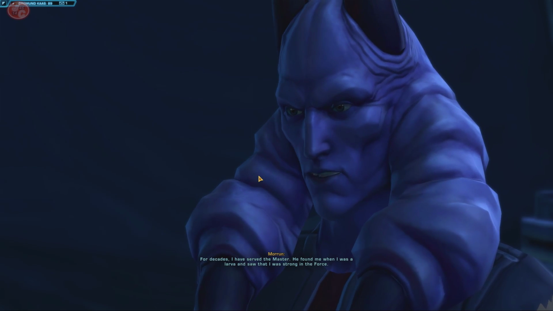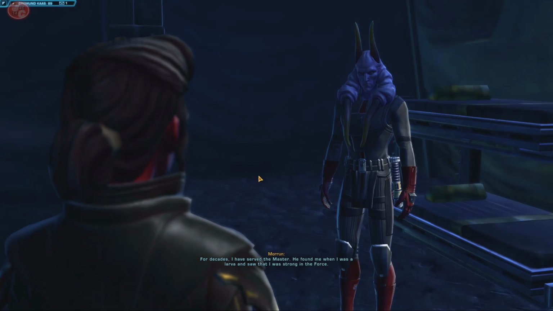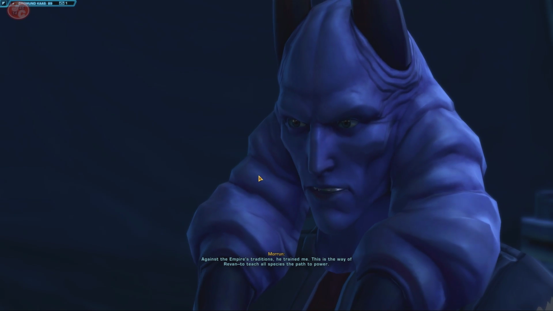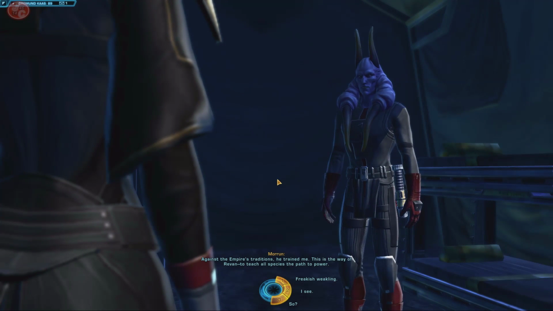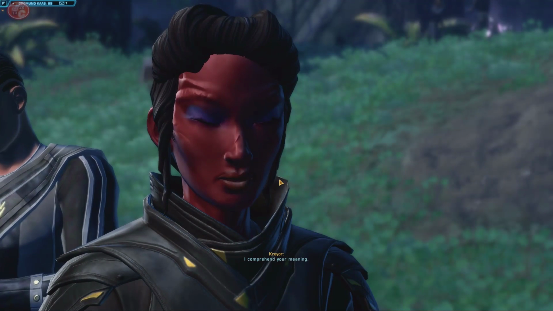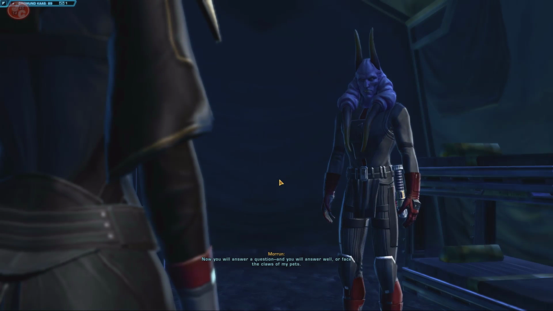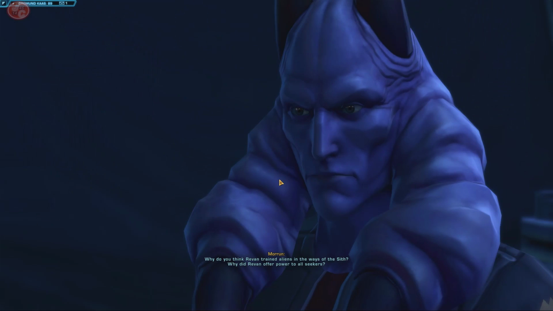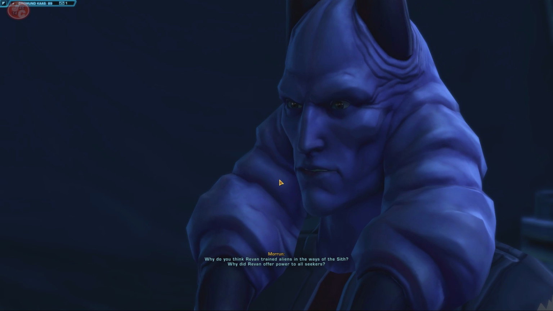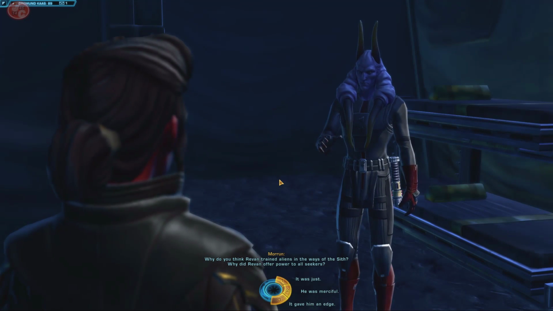Then listen. For decades I have served the Master. He found me when I was a larva and saw that I was strong in the Force. Against the Empire's traditions, he trained me. This is the way of Revan, to teach all species the path to power. I comprehend your meaning. Good. Now you will answer a question. And you will answer well, or face the claws of my pets. Why do you think Revan trained aliens in the ways of the Sith? Why did Revan offer power to all seekers?